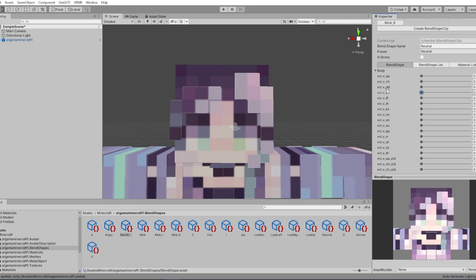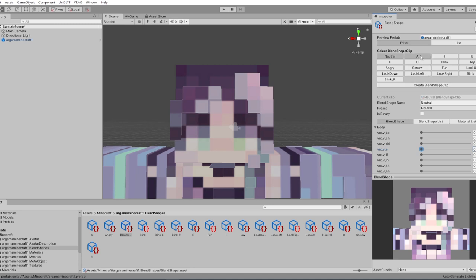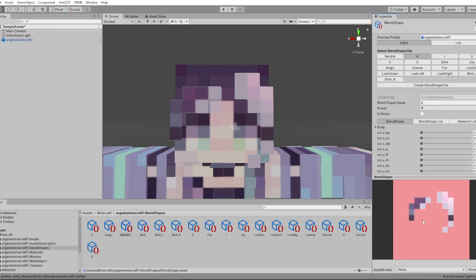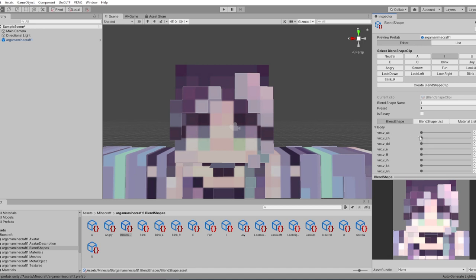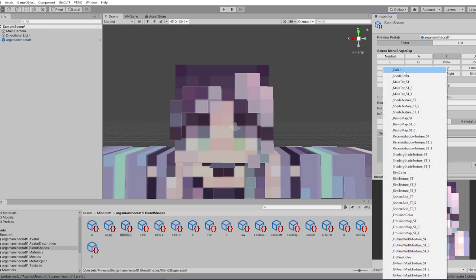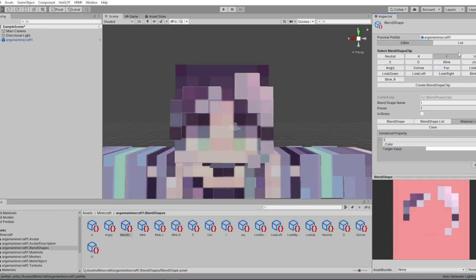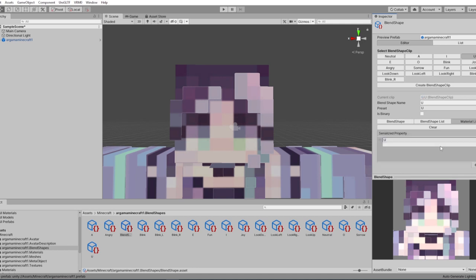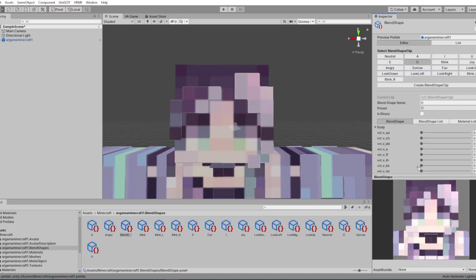And so what I did here is for the talking, to give it a little bit more dynamic movement, I ended up adjusting it just slightly. So now the head will move up just a little bit when it's doing an A. So it's kind of doing a squash and stretch effect. And E is a wide one, so I'm kind of squishing it down a little bit. And over here, since I used the E and I for the same shape, I'm just checking which one I like and how I want it to bounce and where I want it to bounce. And I'm going through all of these doing the exact same thing over and over.